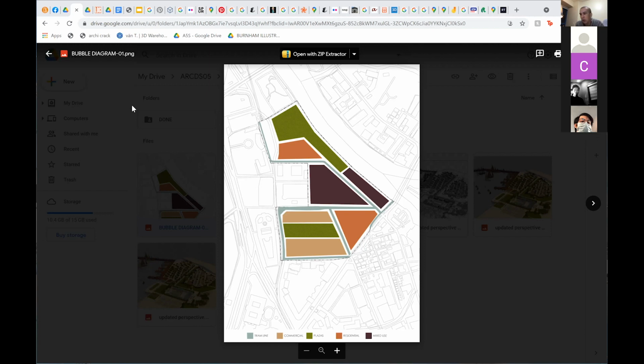So where are you going? To city hall. When you say city hall, it's an errand that you need to get some papers. But we want to make it a pleasure to go there because it's a destination. It's something that is memorable, something that feels like a community. Right now, I think what went viral recently is the coffee shop. Have you guys been there? The coffee shop initiated by Mayor Isko.